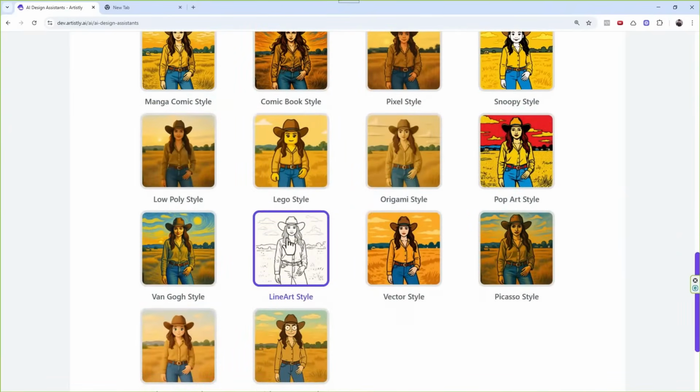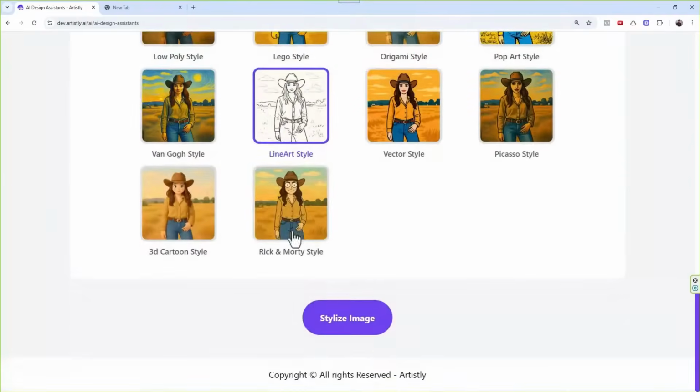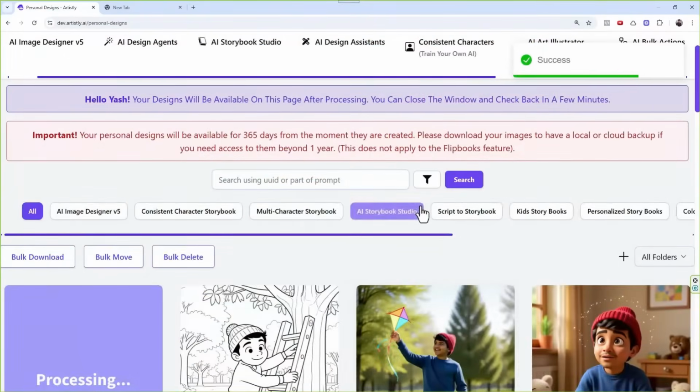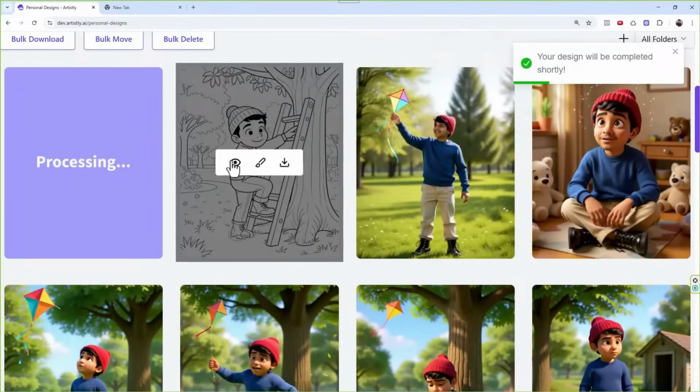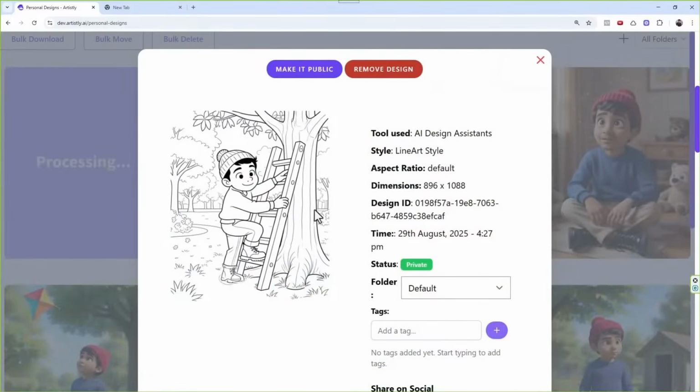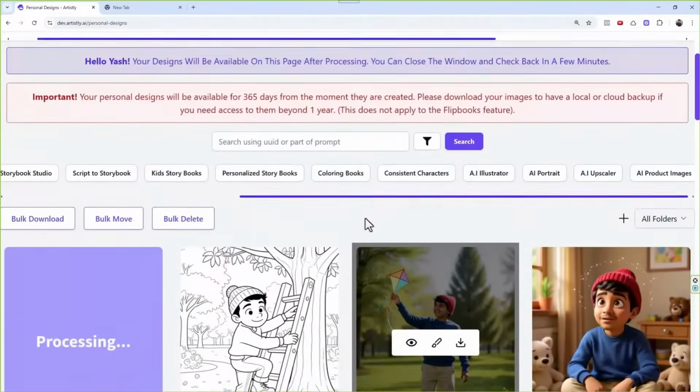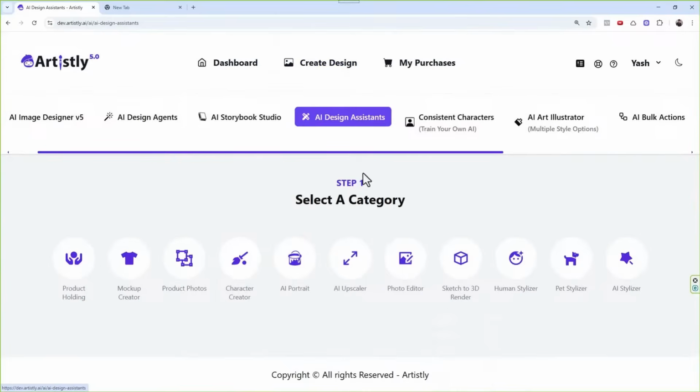You can just click on it, it will select it automatically, and just scroll down and you will see this button called stylize image, right? Now it takes a few seconds to convert your image into that style. And look at that. How good it is, right? It's gonna create those perfect dark border lines for your pages.